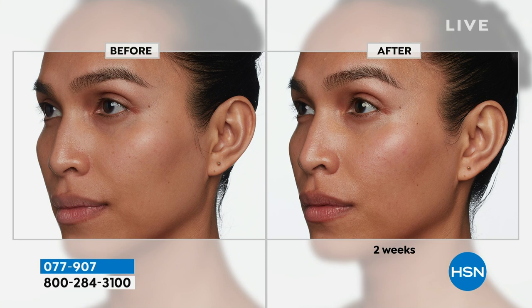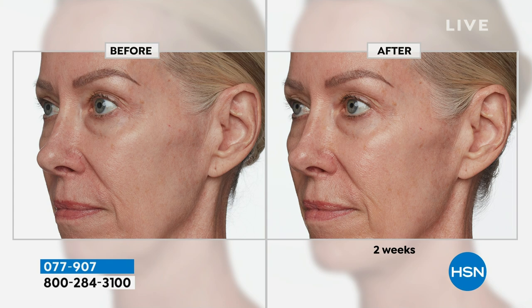Okay, look at that. You can see she's really blooming. That's her skin, and that's after 2 weeks of using only Bloom Cream. Wow. Now imagine if she had put the Smooth Booster into her Bloom Cream. Oh my gosh. She'd be like, it'd be unbelievable. The limelight for sure. Where have you seen a moisturizer that has these kinds of benefits? This is a daily moisturizer with these benefits. Wow.